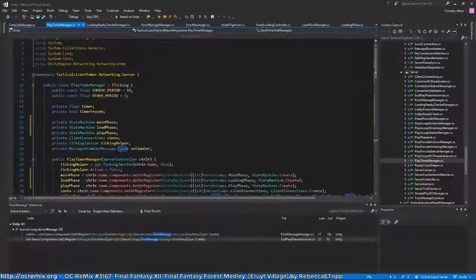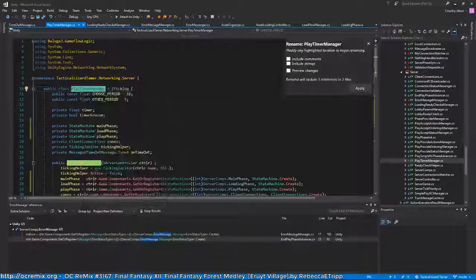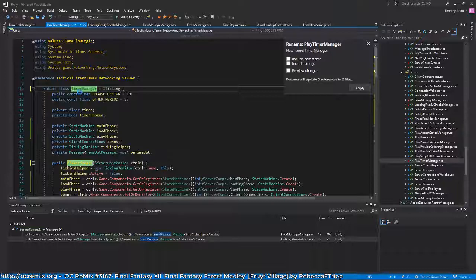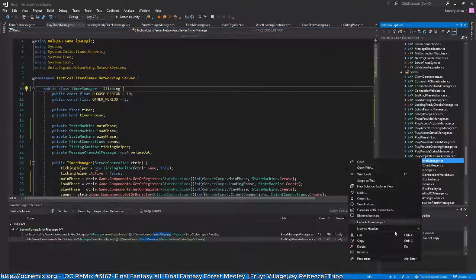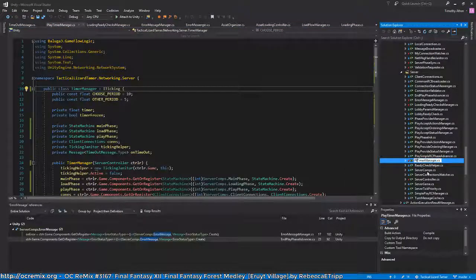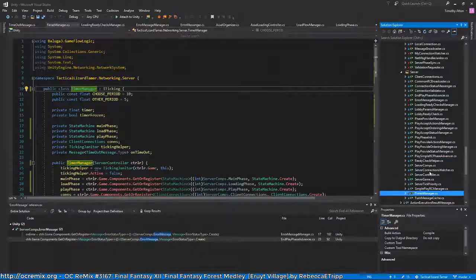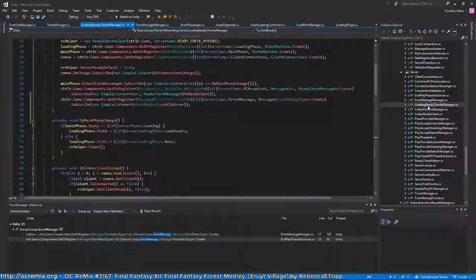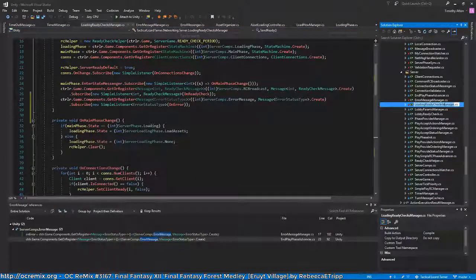So I guess this isn't just a play timer manager now. Presumably this isn't just ready checks. This is like the loading message manager, so I'll just do that.